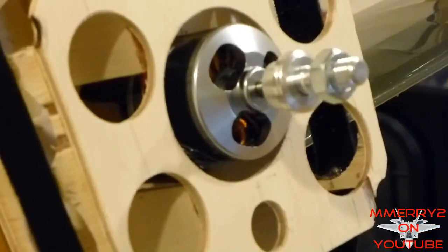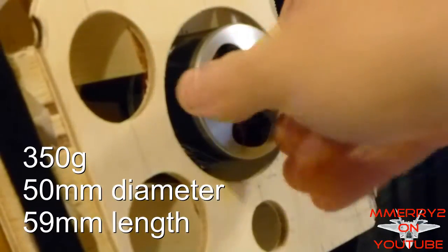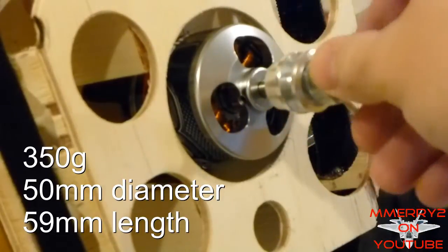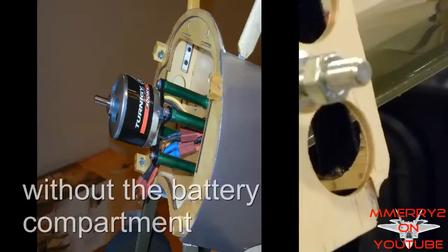The motor here is a Turnigy G60 300 kV motor. It's a 0.60 size motor, weighs about 350 grams, and it's 50 millimeters in diameter, 59 millimeters in length, just the can. It came with this adapter for the front for the prop. So far it seems to work pretty good. I'll probably end up upgrading it to a spinner.